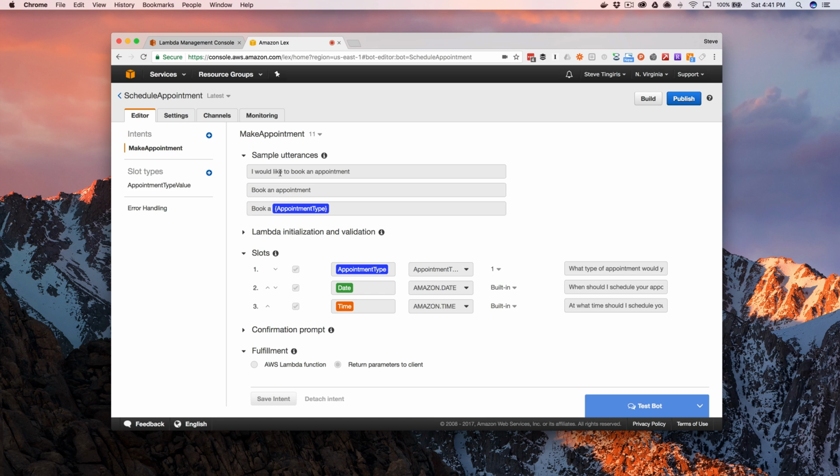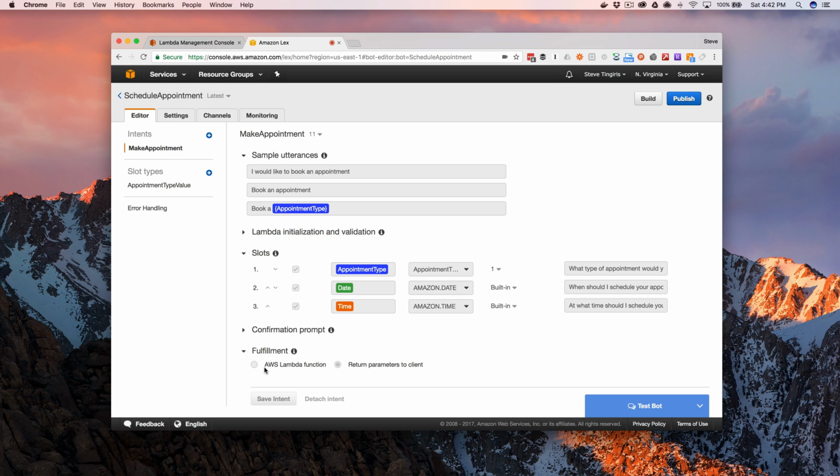And then with the intents, you've got utterances, which are what the user is going to say, or in this case, type in to trigger that intent. And then from those utterances, generally you are trying to gather information that would be required to fulfill the intent, and that's referred to as slot types, and that's what's happening down here. So I'm not going to go into this a whole lot more, just because this is just getting it up and running right now. The front end is up and running.